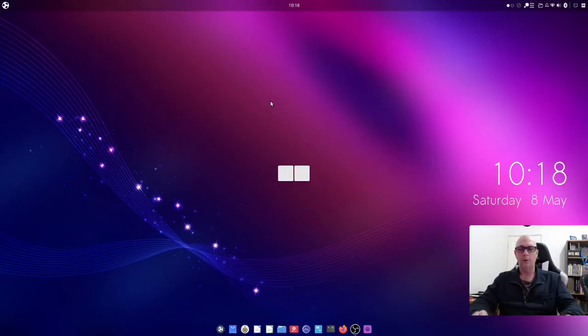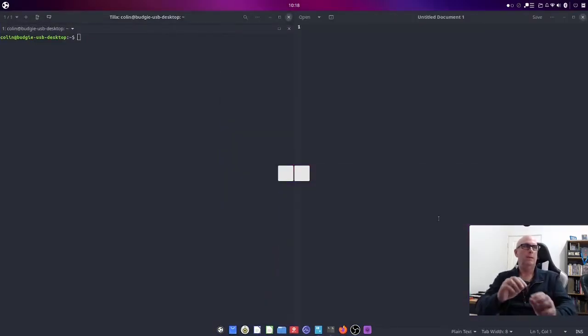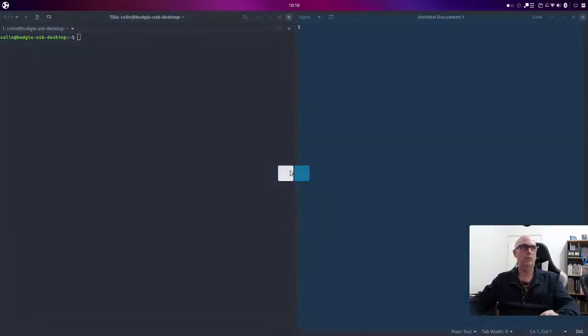So if you've got 2 windows open, a text editor and that, and then I go Control Super A, that splits them half the screen each. So that, to me, is handy. Other people might work with 6, but if you have a look at this, it shows you where they are on the grid. Let's press escape and get rid of the grid. And then you've got 2 working applications side by side and easily sent to the grid.